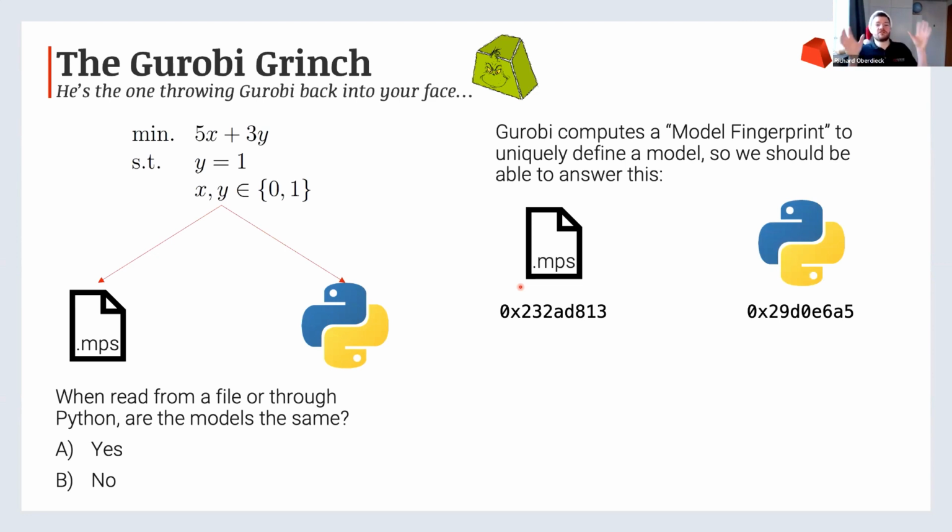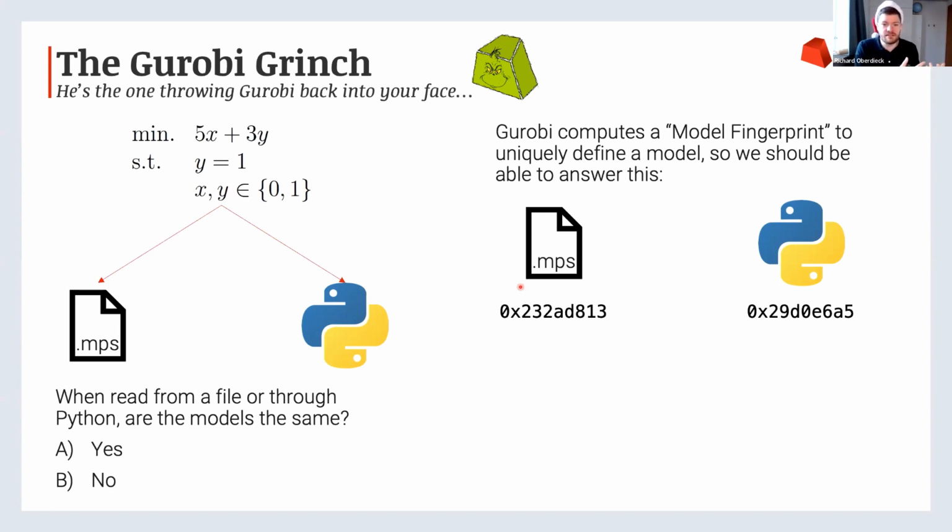So let's pull back the curtains a little bit. Gurobi has something. When you look at the log file when you run Gurobi, we can look at one a little bit later when we actually look at Gurobi, there is a section called model fingerprint. That's basically a hash of the model characteristics of the model itself, and it supposedly uniquely defines a model. And that's really what we use in our support tickets every day.